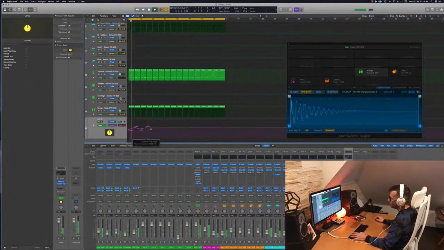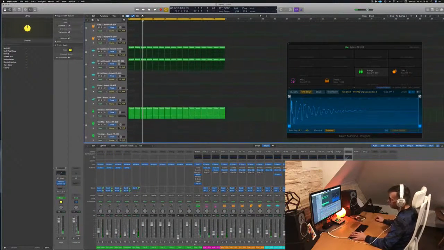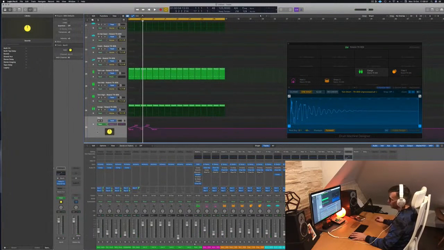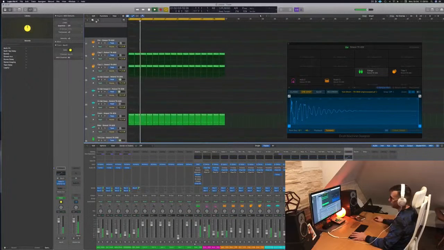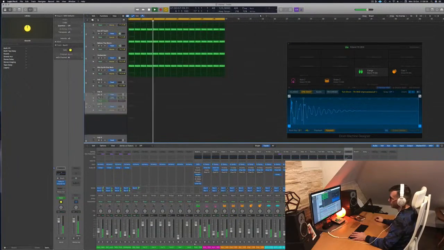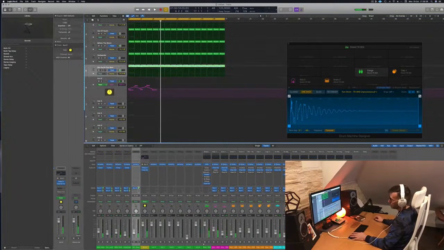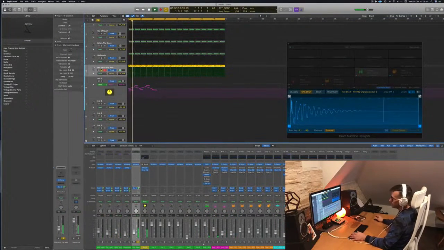I'm gonna do a little bit of a recap now for you guys to understand, because for most people this would be quite advanced. What I am doing is sending the signal from the bass that we created. I'll put the auxiliary underneath so it's easier to understand, and it's gonna be better for you in the template, of course. So I send this channel here to a send that is bus 6.